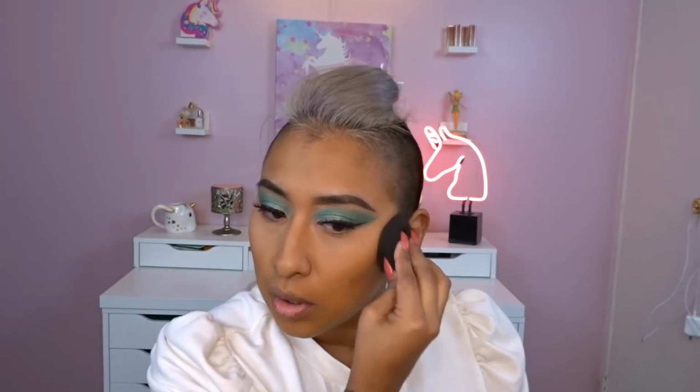So I'm gonna go ahead and grab the angled flat part and just pressing in. This one does feel a little more dense, but still not as dense as others that I have tried.